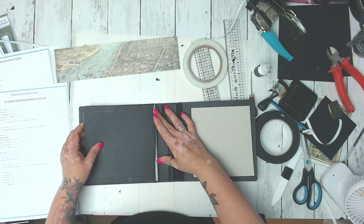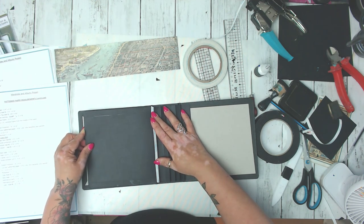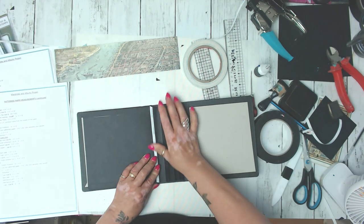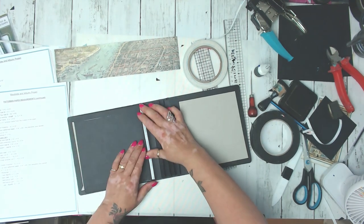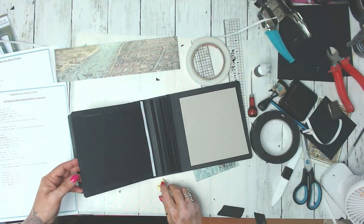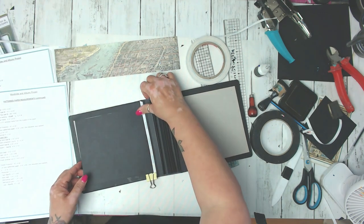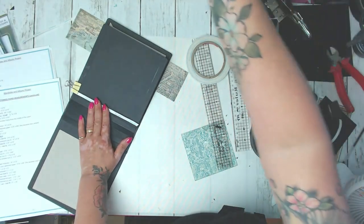Okay, push this over, and there we go. Now I can burnish it down. That's better. That's a bit better. So push that down. And what I will do is just put a clamp on there just to keep that in place for a moment. And I did have a small one up here.